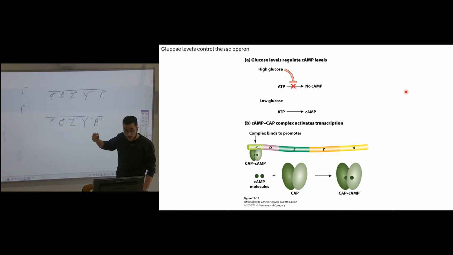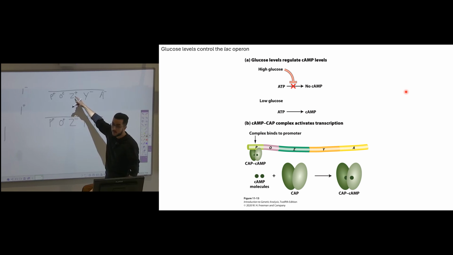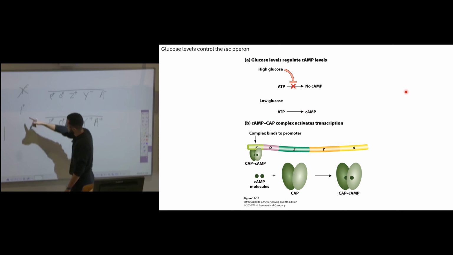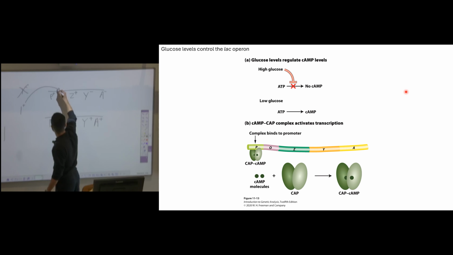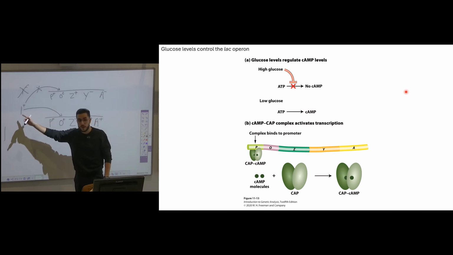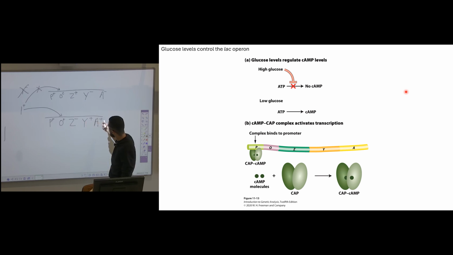So in general, when you have an OC here, that means induced or not induced, it doesn't matter. You will be making Z all the time, okay? Beta-galactosidase. This one here does not have any effect, so we forget about it. This I plus is trans-acting, so it can come here, but because it's OC, that doesn't work. Or it can come here, and because this is O plus, then it's actually inhibiting. So if it's not induced by lactose, you won't be making Y or A, because this one here can't make them, and this here requires induction. And when you have lactose, you will be making Y and A plus. Okay?